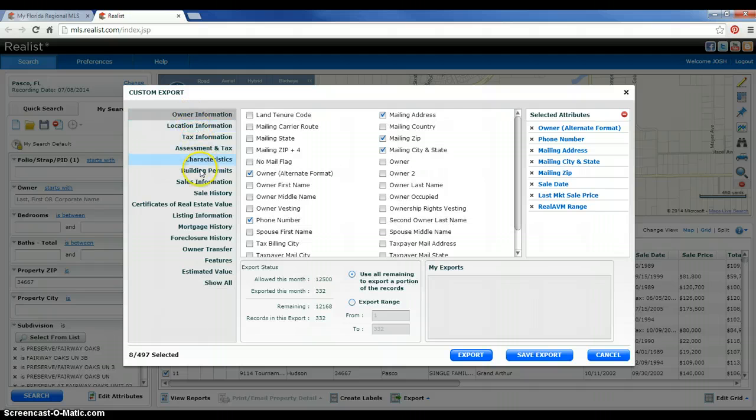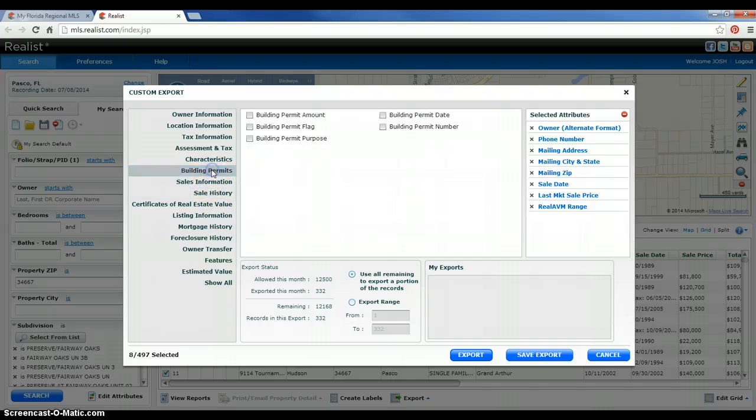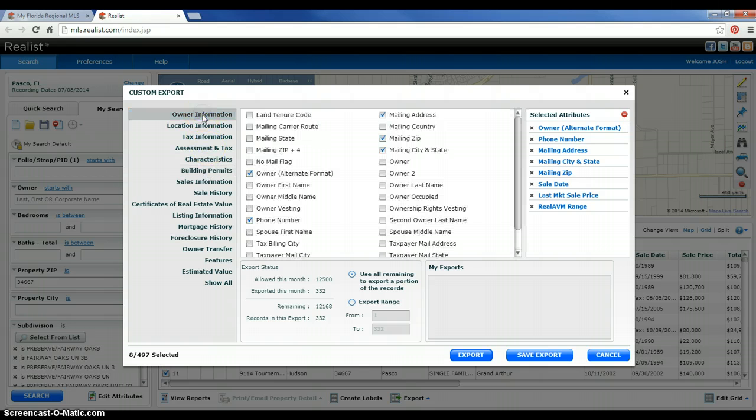So just click around through any of these headlines and select the stuff you're looking to run and put out onto your spreadsheet. You'll notice right here is the phone number. If there's a phone number in public records, this is where it will grab it. We've already selected our stuff, and you can literally pick as much or as little as you'd like. If you wanted to run it based on building permits, maybe you're going to run a search for everybody who has a sinkhole and try to call and do a sinkhole mailer or something.